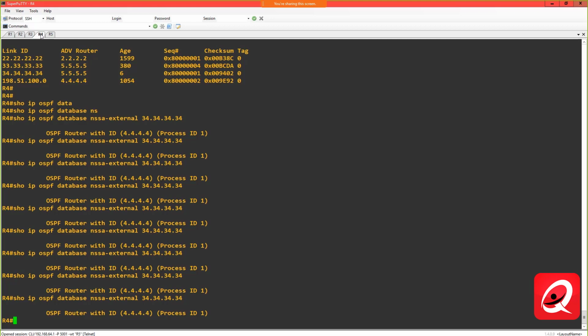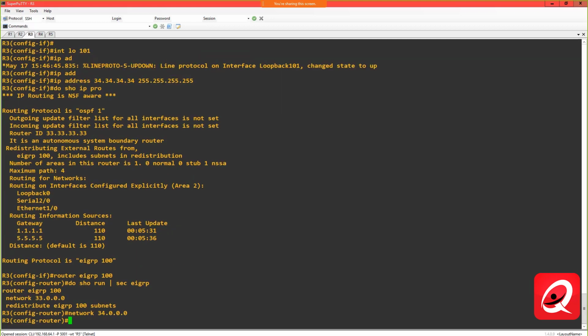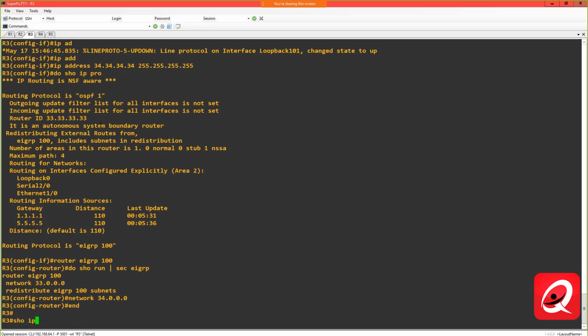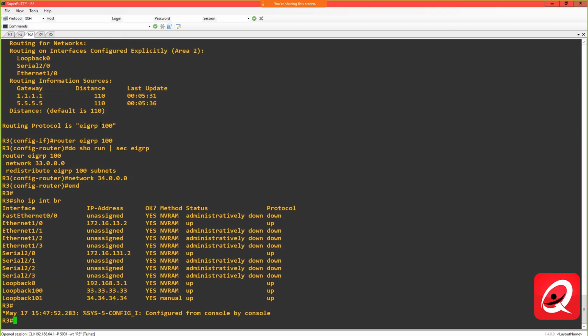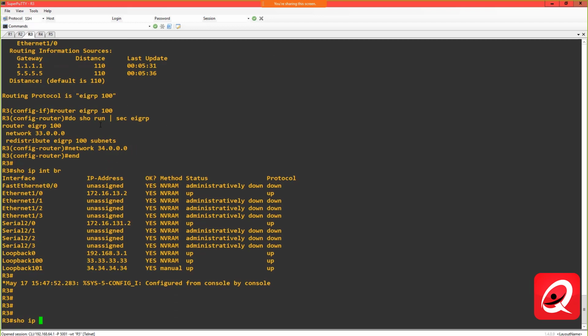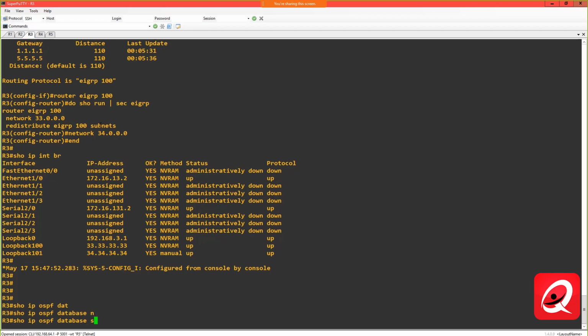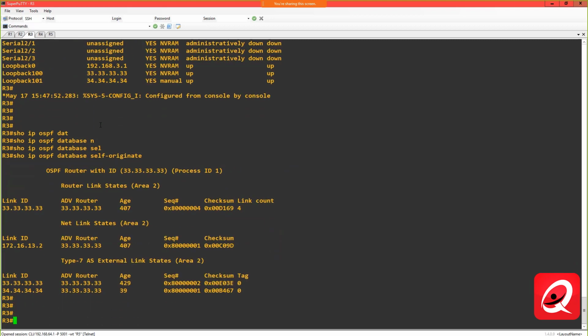We can see the link ID being advertised, but we don't have reachability. Show IP interface brief, show IP OSPF database NSSA, or self-originate. So we're definitely originating that.